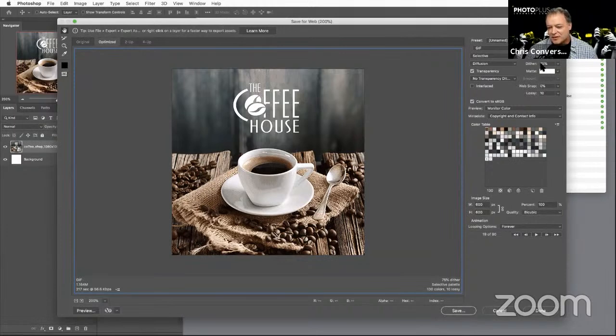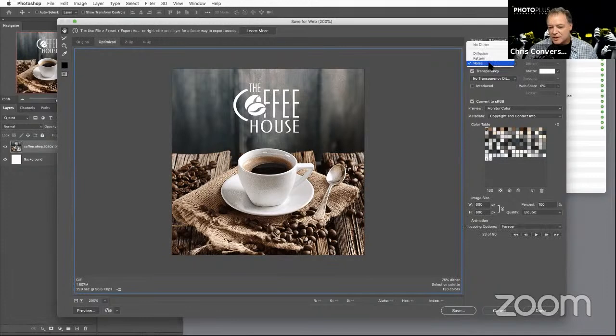Then we have something called the dithering. So if I choose the dithering down to noise, this is basically going to add a noise pattern for all of the colors and create that sort of pattern. This is always going to give you a much larger file. So Photoshop is thinking about this for the moment. It will look the best, but it'll almost always be way over your file size limit. Give this a second here. So that came in at 1.6, which is a lot smaller than I thought. So if I play this, we don't see a lot of that dithering pattern. So if you can use noise, that is fantastic.